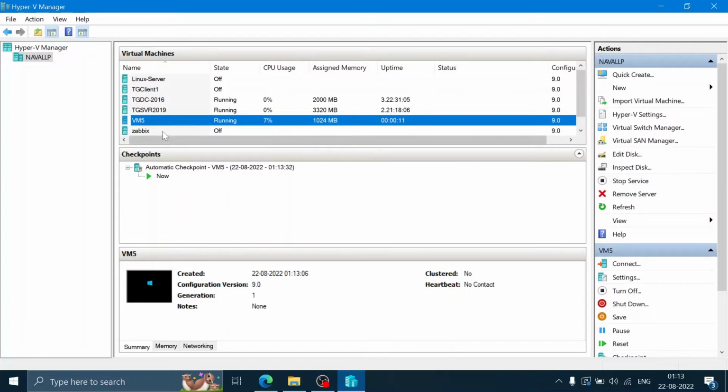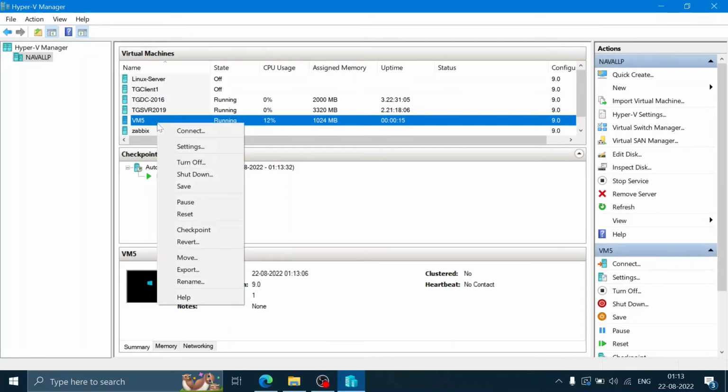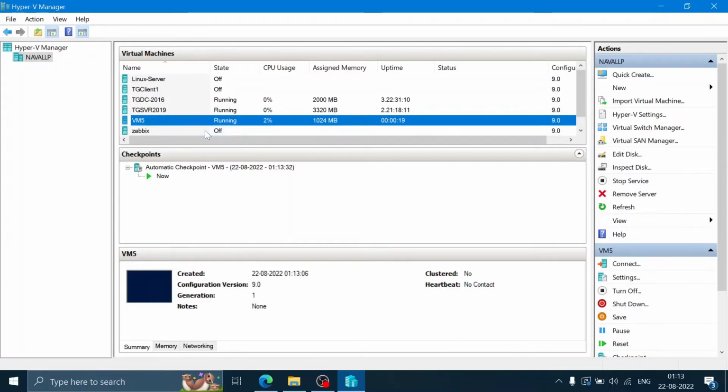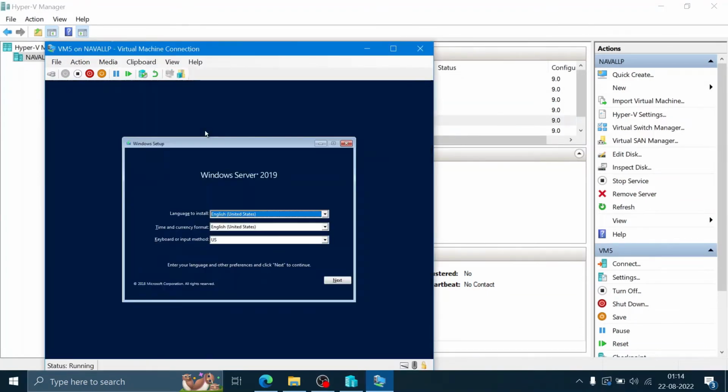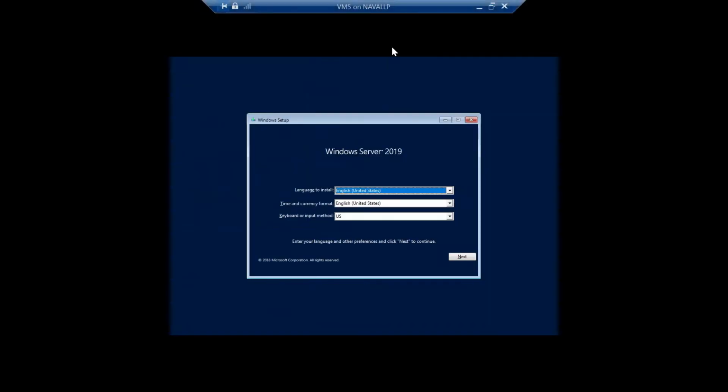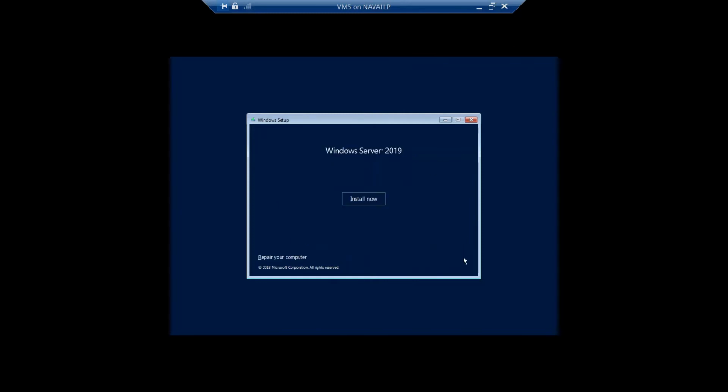We can see the Windows logo. So to be able to connect to the console of this virtual machine, we right click on it and we click on Connect. So here we can see that our Windows Server is ready to install on this virtual machine. We need to go through all these steps of installing a Windows Server, and then our virtual machine with Windows Server 2019 as guest operating system will be ready to use. So we just need to provide the specific information in here, and then we click next.